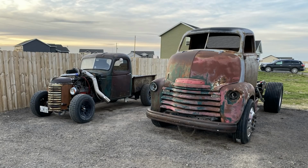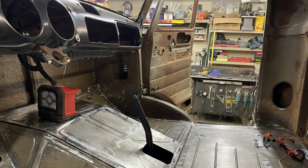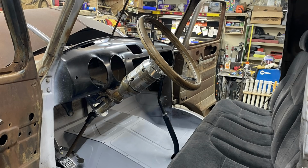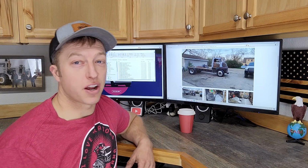This one's pretty cool. It's a 1948 Chevy Co. It's a 2001 Ram chassis, it's a two-wheel drive with a 1997 5.9 Cummins and a 5-speed. It's got 22.5 super singles and 22.5 steer tires. Being dug out of a junkyard, it's come quite a ways to be turned into this. Just barely got 25 miles on going on the road, so it's a fresh build, but I think it's got a lot of potential. Nice work.